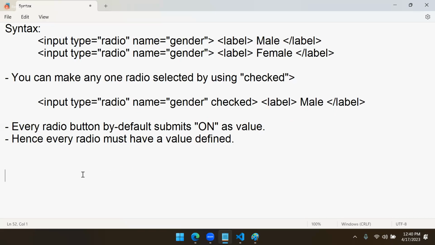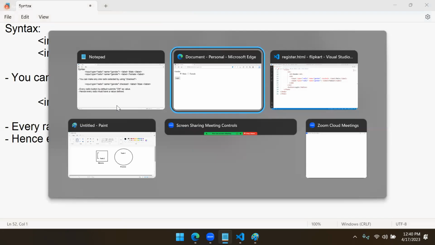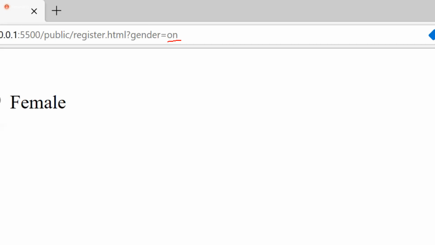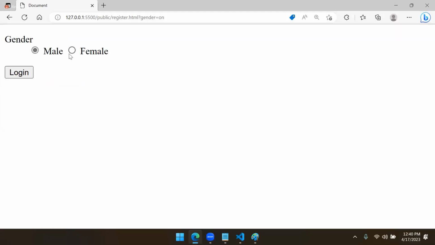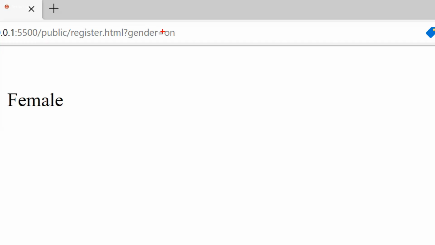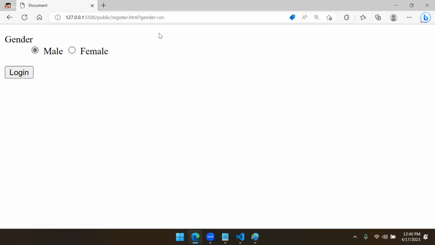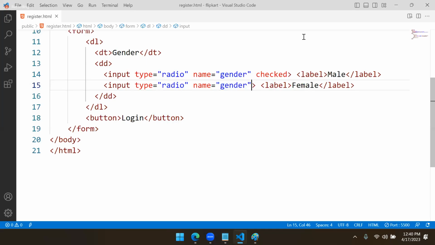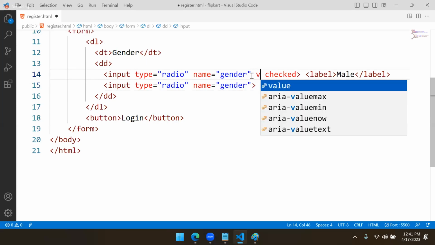That means, suppose I selected male here and click on submit. It submits gender on. Which gender? Not sure. If I select female and log in, that's also on. That means we are not sure which radio is selected. That's the reason it is compulsory that every radio must have a value.